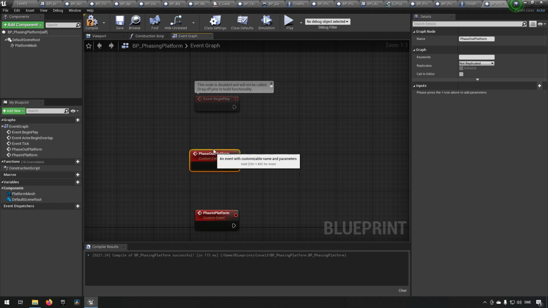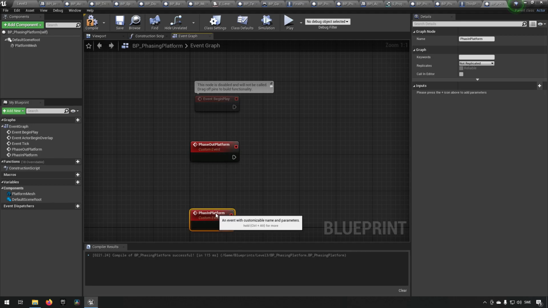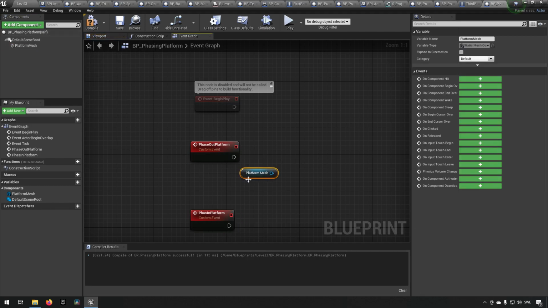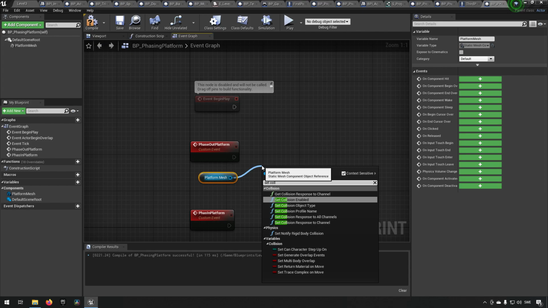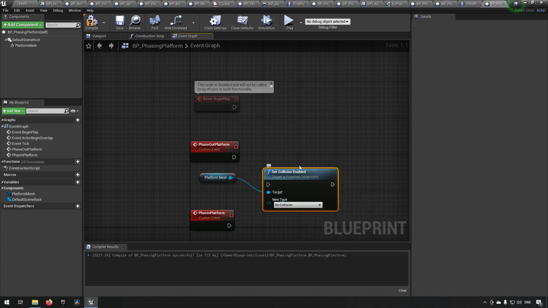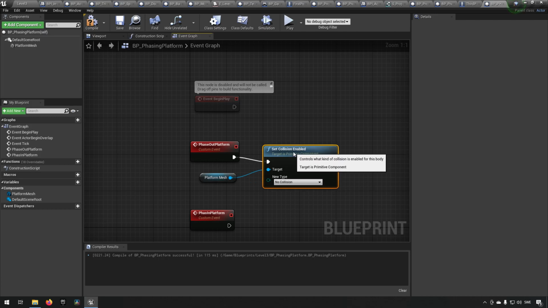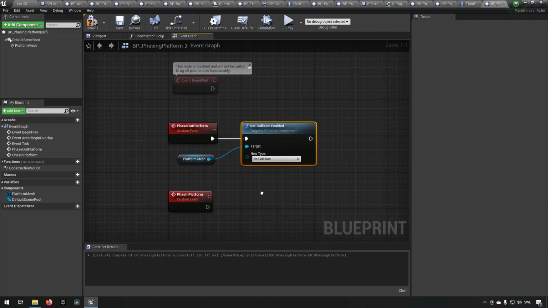And the only thing we need to do when these events are called is basically to say this platform and set collision enabled, which allows us to change the collision that this platform has.